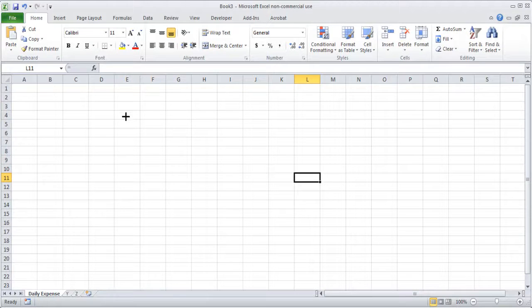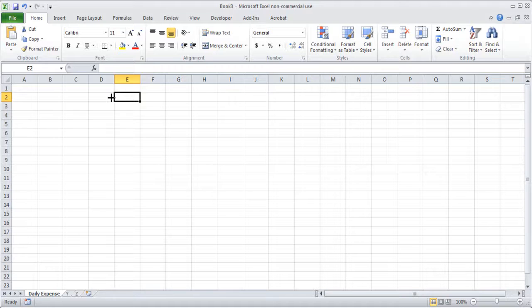Now you would want to know how to navigate through Excel. If you are in, let's say, this cell which is C2, and you want to navigate to another cell, let's say D2, you press the right arrow. You have moved to the right. Pressing the right arrow again, you will move to E2.